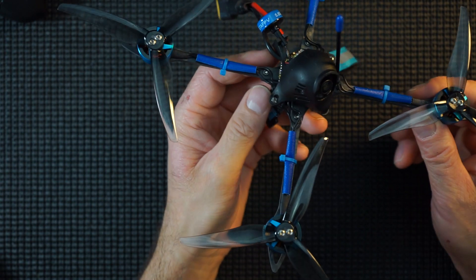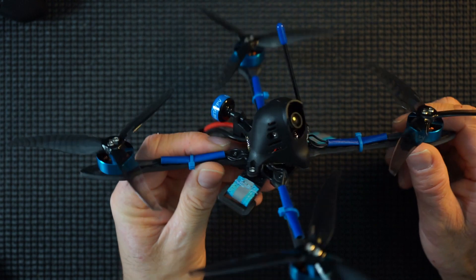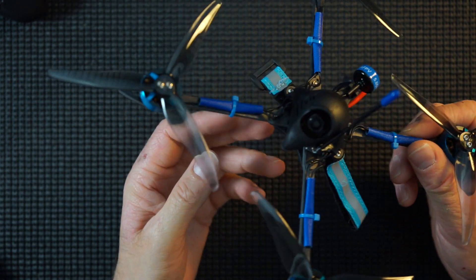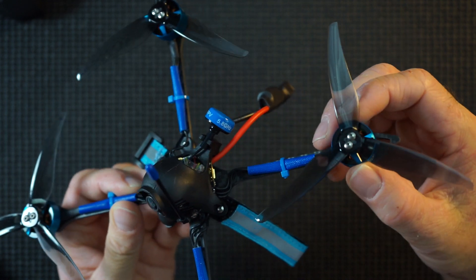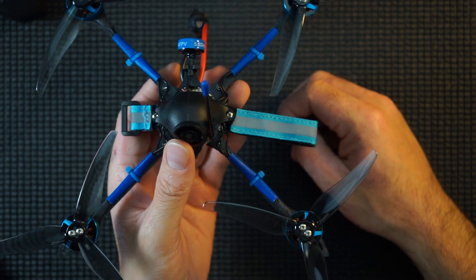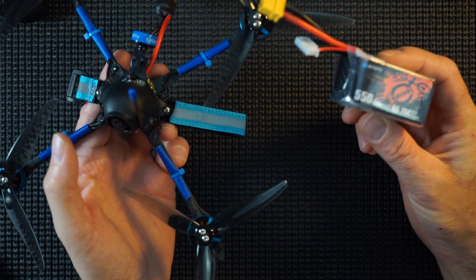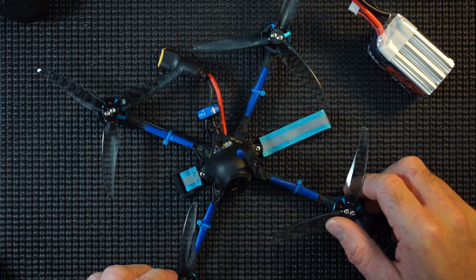You can get these with Crossfire, FrSky, a whole range of receivers — they'll set it up and post it ready to go. I've already plugged this into Betaflight, everything's programmed up. All I need to do is bind my radio controller, make sure my switch is in the correct place, and go fly it. I'm looking forward to how fast it's going to go. It looks absolutely super — I'm very impressed, love the look of it. The Gemfan props look very nice on there too. It is so light — next to one of my overquads, the Apex build was over 800 grams. This on a little 6S is going to be lightning. Let's get out in that field.